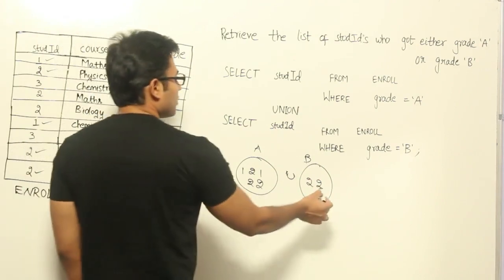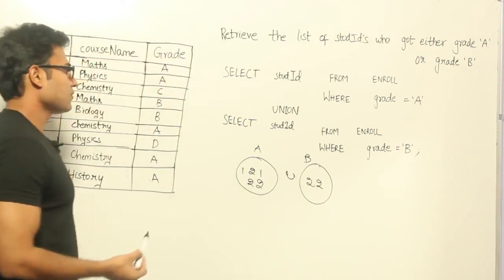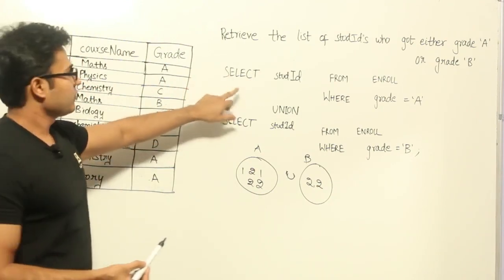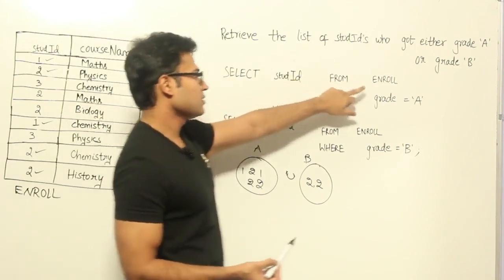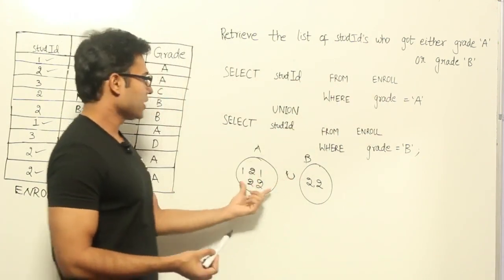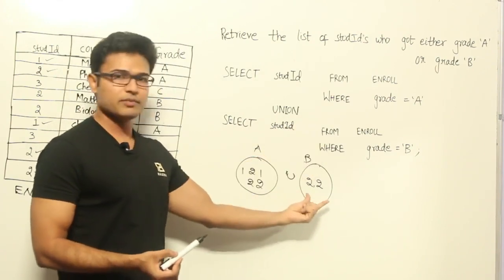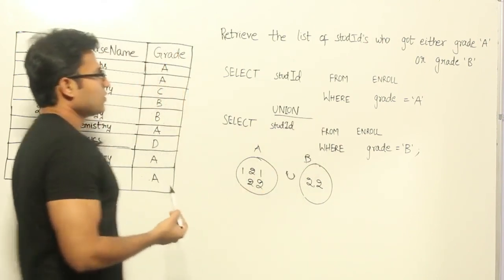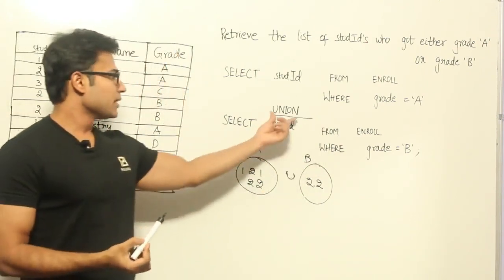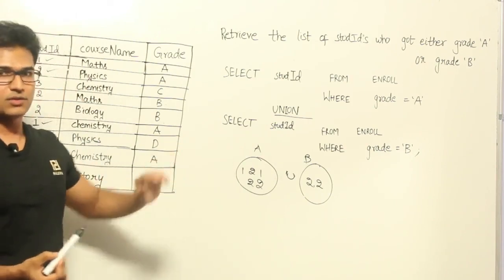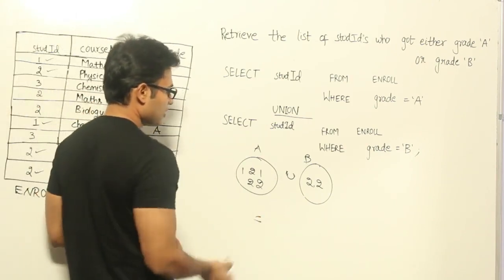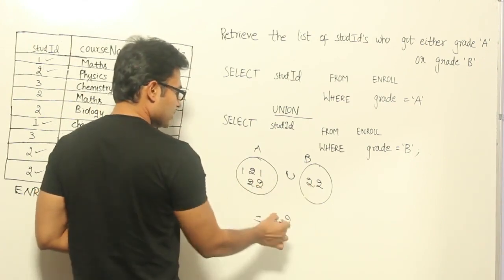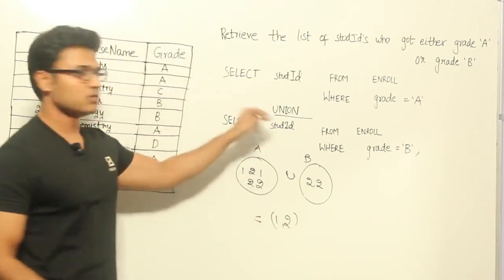Now let us assume that it is a version of the query where we don't want duplicates to be allowed. Then we write this query. First we select the students from the table where grade equals A, then we are going to get this. Then we select the students where grade equals B, then we are going to get this. Now if I directly write only union, without union all, then we know that duplicates should not be allowed. So in this case we are going to get 1 and 2, and anyway 2 is listed here, therefore this will be the output if I write union, right?